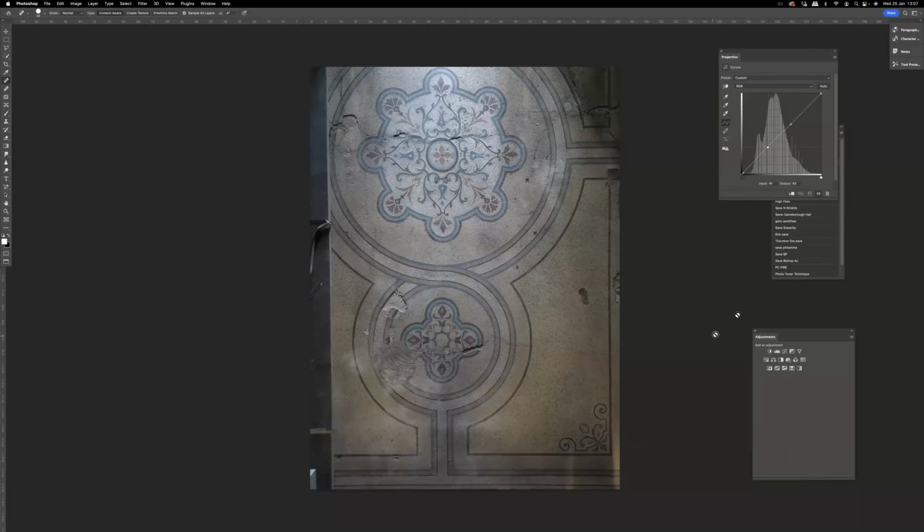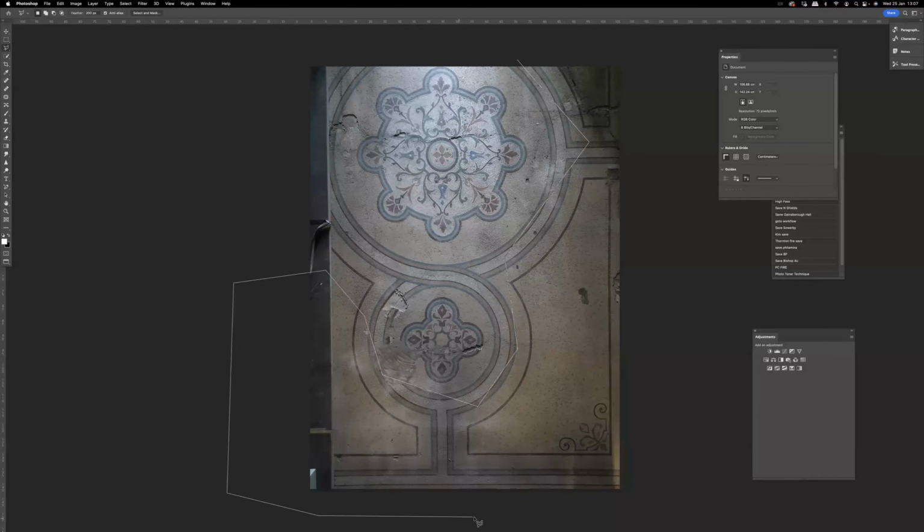So I'm going to show you how to make a selection here. I'm going to just flatten this down first. And then I'm going to make a selection over here with this tool. So I tend to use the polygonal lasso tool. And I'm going to select areas that aren't nicely lit with the daylight. And I'm going to lift these and make them a little bit lighter.